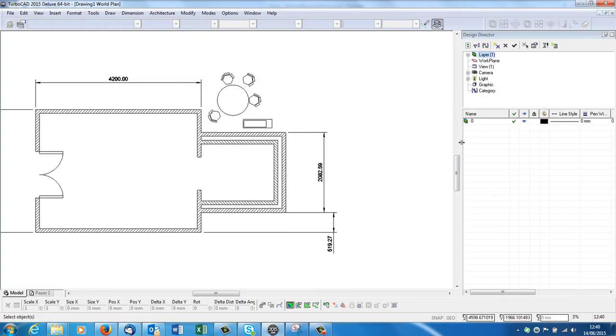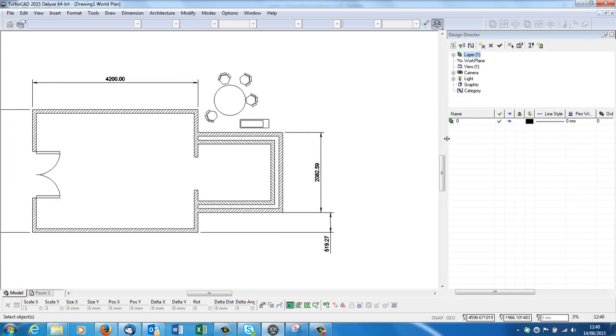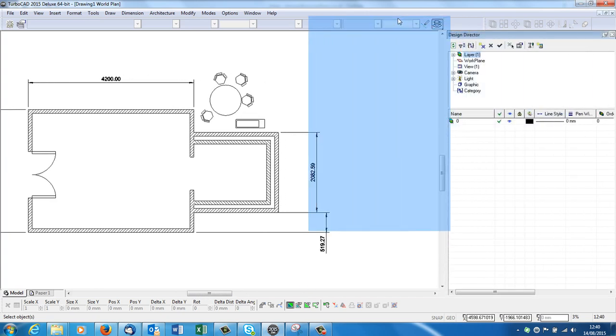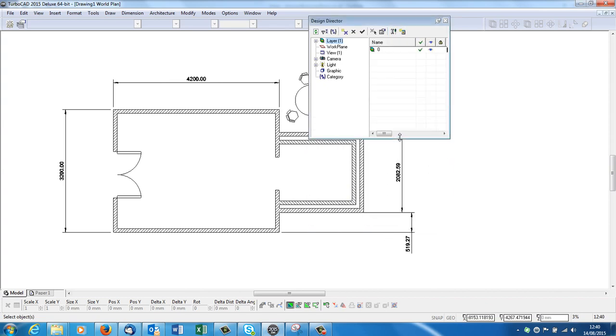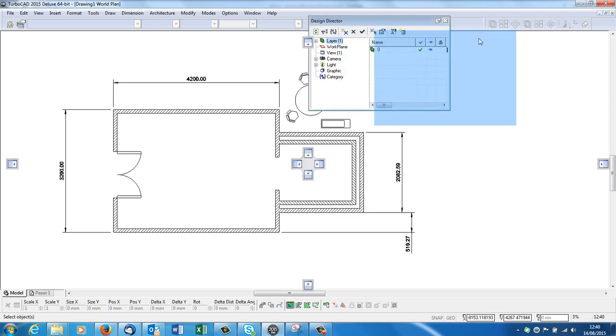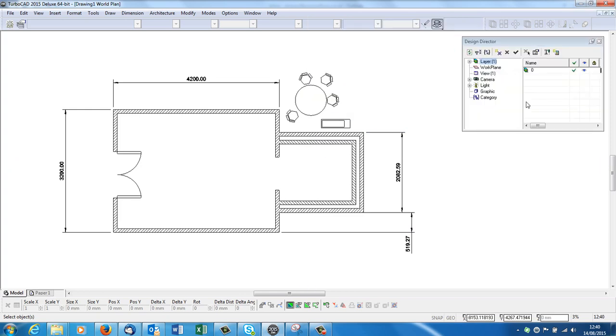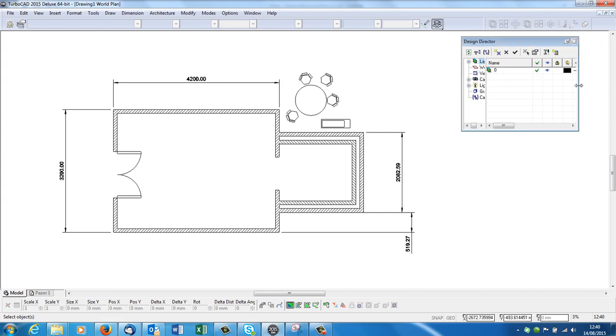So here's a Design Director. You can make this bigger or smaller. You can drag this out into the drawing area. And here, make it bigger or smaller, whatever. So let's make it a bit smaller and stick it out there. I can drag this in a bit more as well. Oh no, quite. So what can I do with this? Oh yes, there we go. I can drag that over to there and therefore make this a bit smaller.